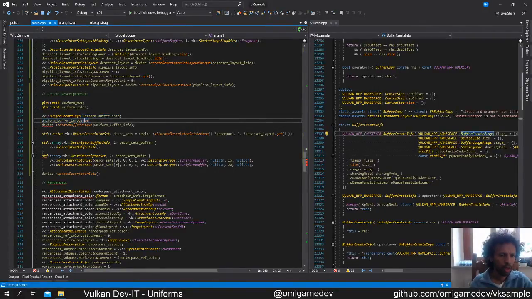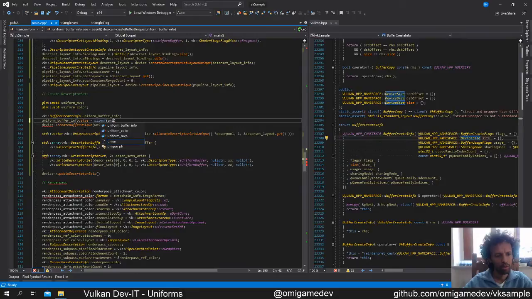So the size of it, uniform buffer info dot size, will be the size of uniform MVP.